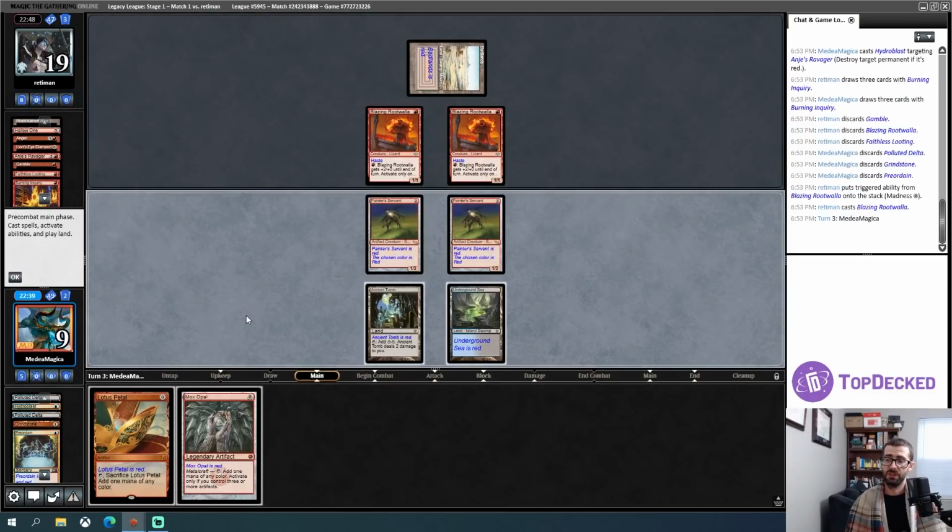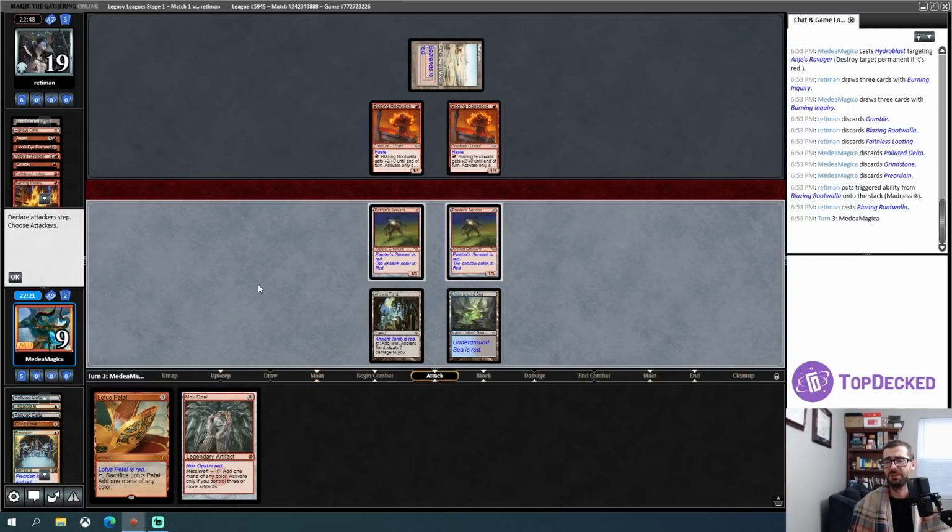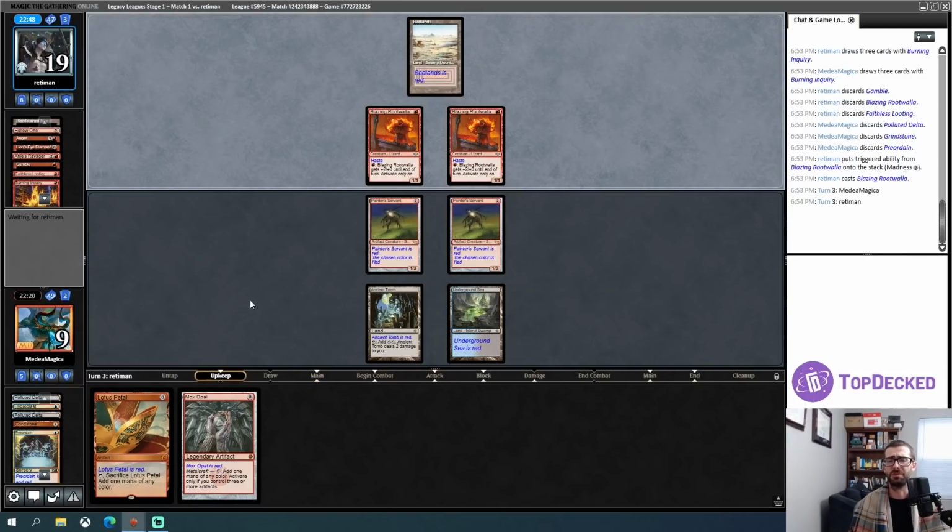All right. I do not believe that I have any reason to play these out right now. If my opponent Burning Inquiries again, I would like to have these in hand. I think there's a Baleful Strix-based argument for why I should play out Mox Opal. But I think it's better to just wait.